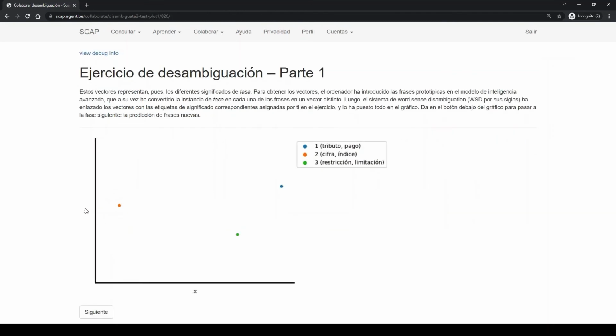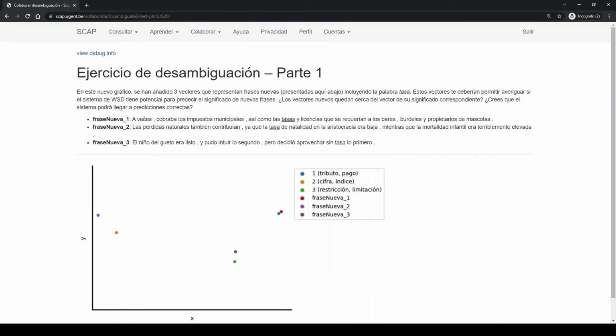All right, and then the part where the graphs are shown is the part where the users can gain metaskills, as they see how words can be transformed into vectors, how these vectors can be used to distinguish senses, where errors made by a word sense disambiguation system could come from, etc. So this is a part where metaskills can be gained.